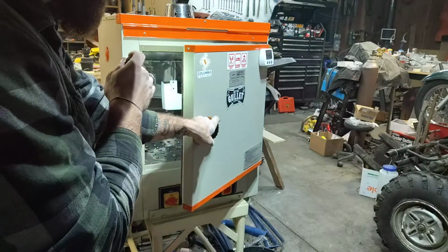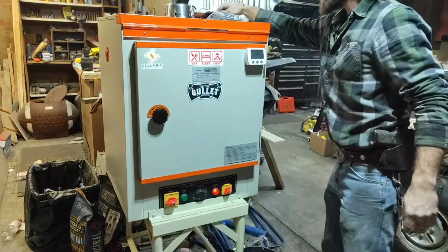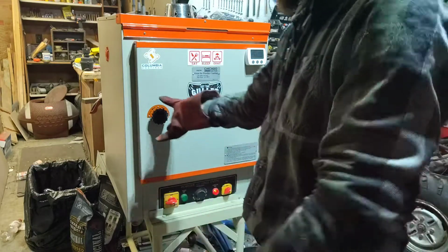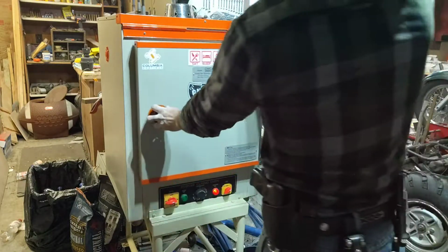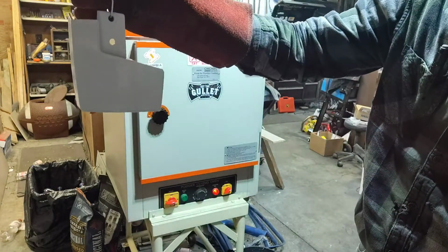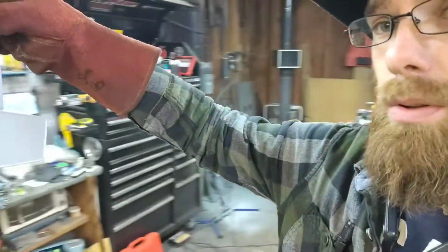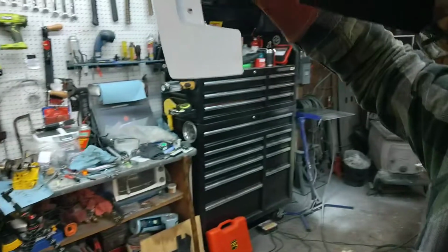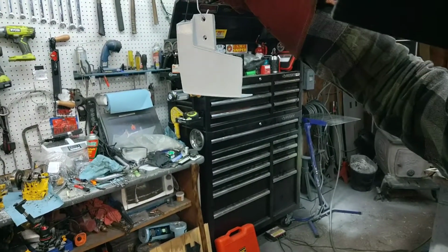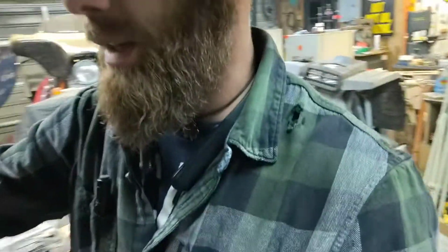So we're just gonna take a peek in there. I'll grab my little light here. Just gonna flash it. Yep, that's done. So I'll show you. Grab my glove here, and I'll show you the flash. We're just barely baking it, just enough to get it flat laid out. It should still be a little on the wrinkly side because it's not completely smooth yet. So it's just a little glossy. You can see a little bit of the gloss on there. It's just smoothed out, so it's not a powder form anymore, which is what we were looking for.